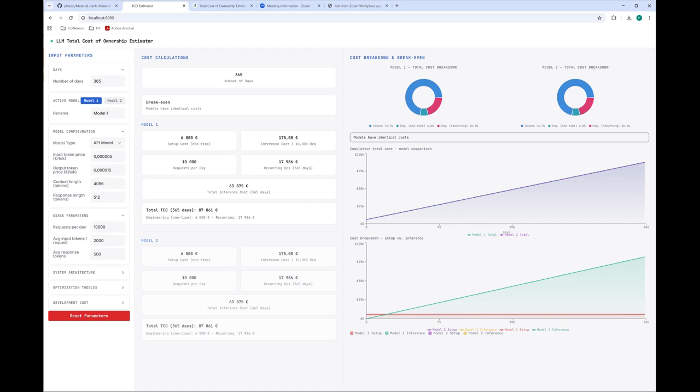Let's work through a scenario: a customer service chatbot handling 10,000 requests per day.